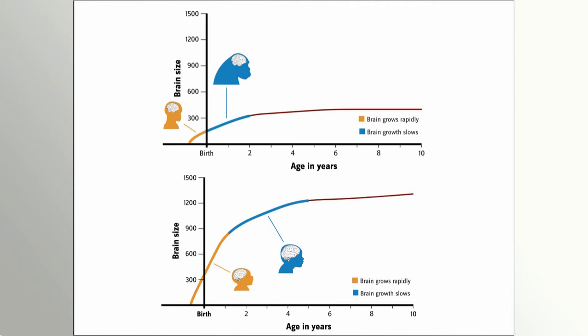I don't know if anyone here has hung out with one, but they're incredibly clever, just unbelievably clever. And humans have a really radically different pattern. We're born with much less of our total brain, a little under one-fifth on average of our adult brain weight at birth. And there's incredibly rapid growth in the early years.